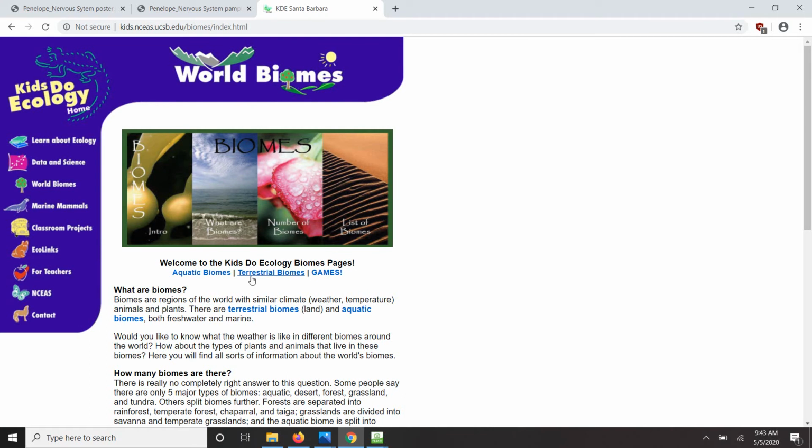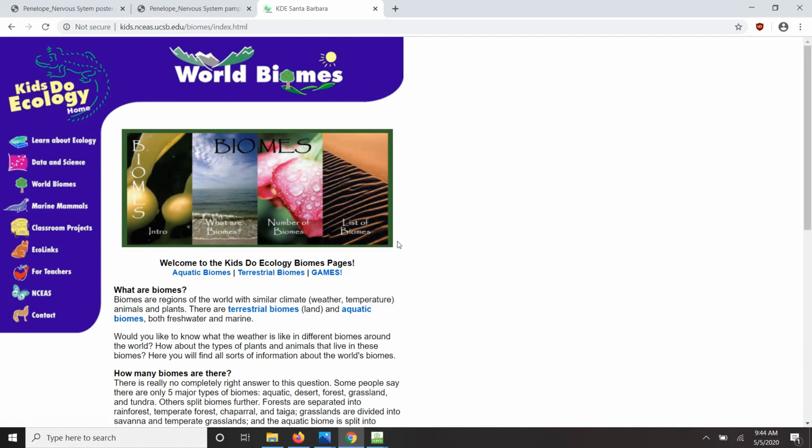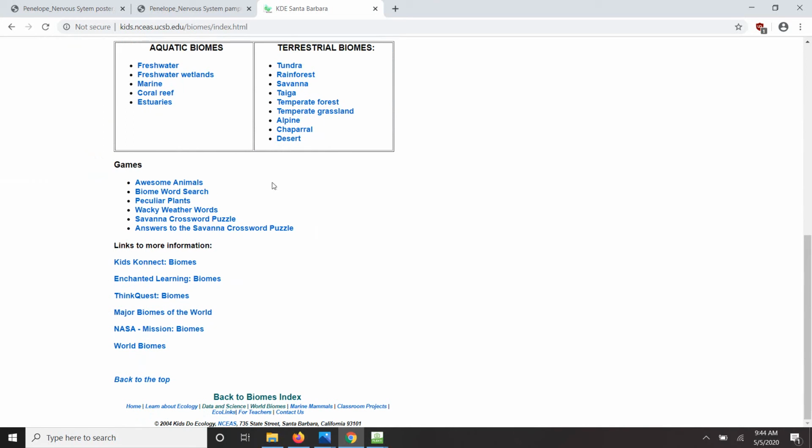So maybe I found this page, and it's called World Biomes. And so I'm like, all right, we got some bolded words, and we have some questions, and there's a lot of information. Oh, maybe I need a chart, so I'm going to look at this. Okay, well, this is like an activity. I don't really want to do an activity, so maybe I'm going to go back to biomes. I'm going to scroll down, and I'm going to be reading about it. I'm going to be clicking on it, and I'm going to write down this website.